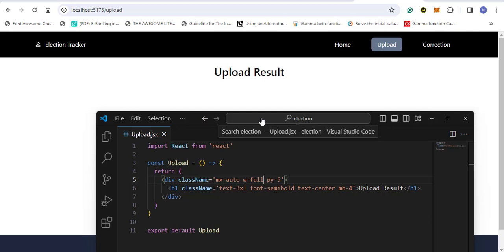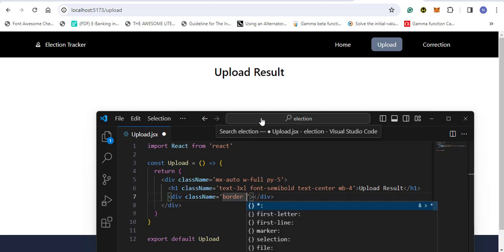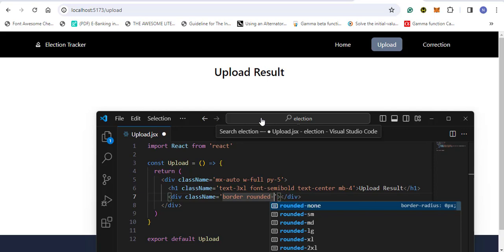All right, so now I want to add another div, and this div is going to have its own class name. I would like to give it border, and rounded-lg, as in big curvatures.